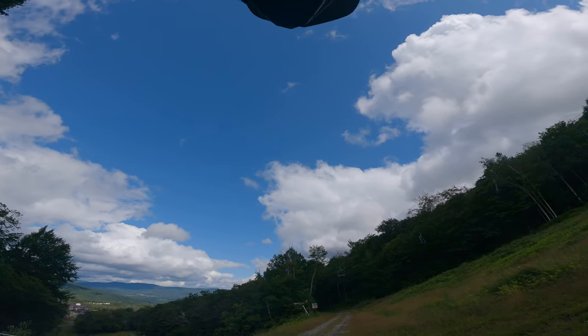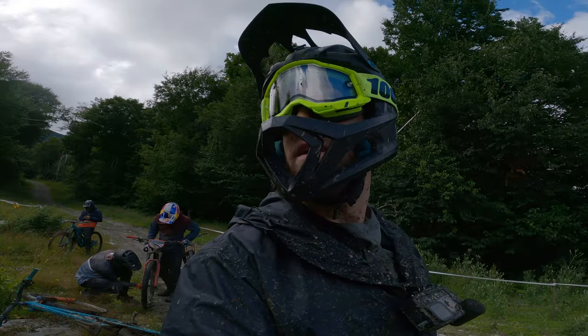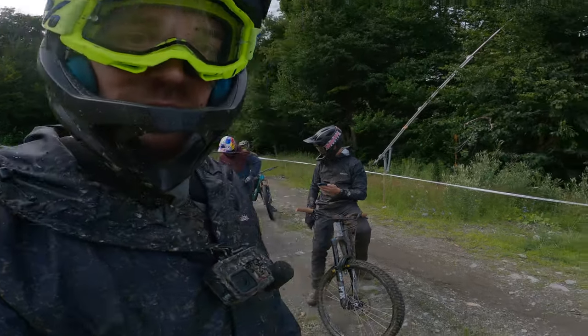That was good. Yep. Crack stays a little sloppy. One of the fun parts about racing is you never know what the conditions are going to be in practice versus race day. So be kind of ready for everything. It's a bit muddy right now at the bottom of the chairlift.